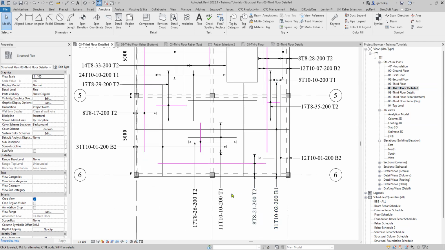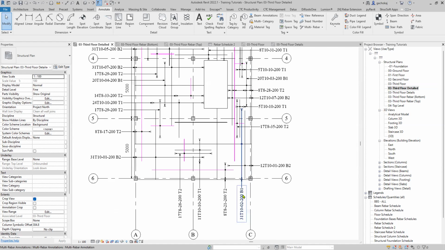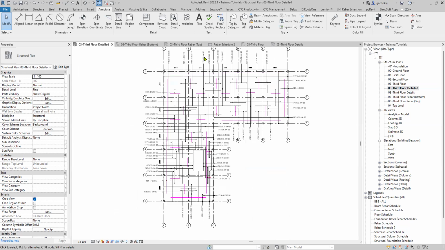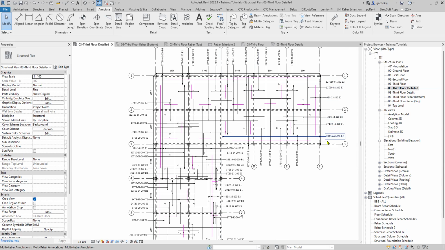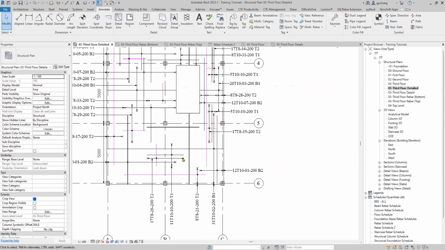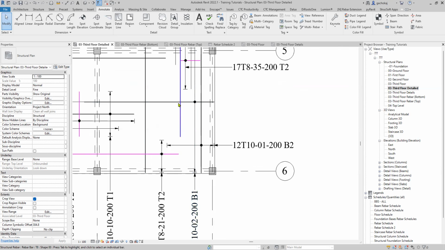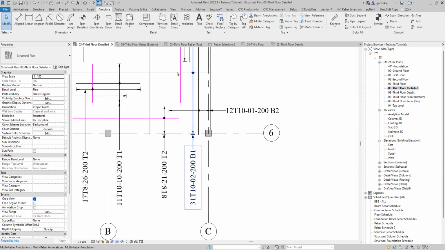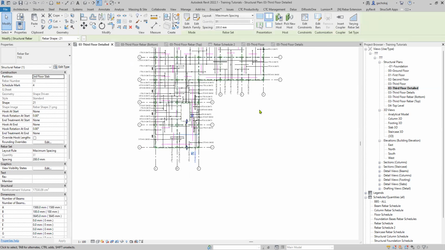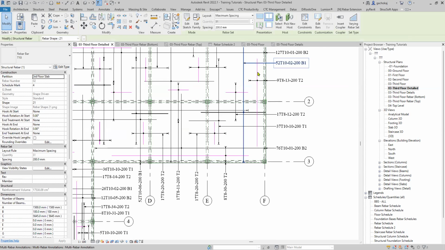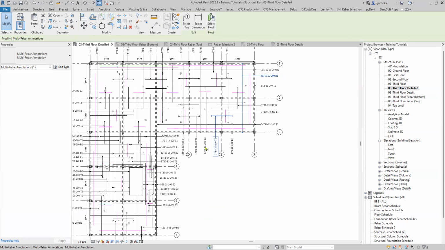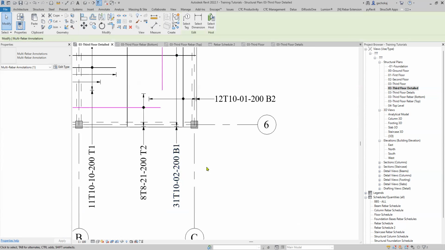So this is one that I had just done. You can see, I begin here and I go all round, till I come back to the beginning. And you'll see the rebar number in Revit is smart. You'll see, for example, this bar, I know this bar is exactly the same as this one. And you'll see Revit will give them the same rebar number, 02 and 02.